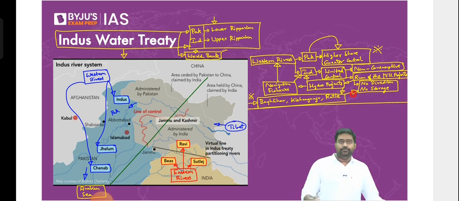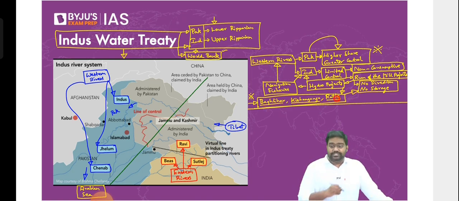We don't plan to divert the waters. We don't plan to consume the water ourselves. We only plan to generate hydroelectricity and make limited use of the waters as prescribed under the treaty. The rest of the waters will be allowed to flow to Pakistan. And despite this, Pakistan keeps creating problems for India. This has become a regular Pakistani behavior.